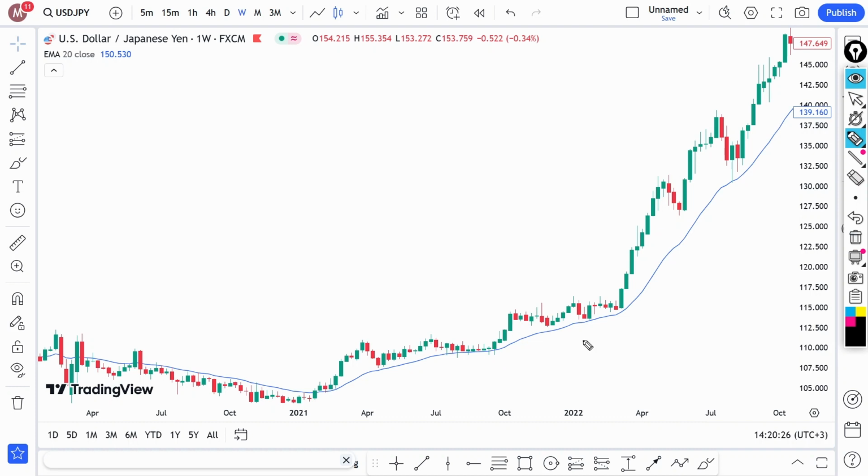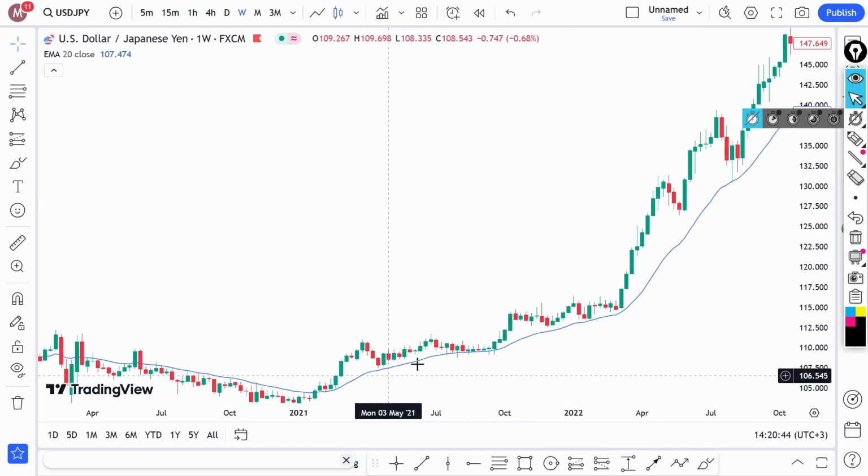This shows that bulls are willing to buy this pair at very high prices. So the order flow is skewed to one side of the market. As you can see, we only have green candles, the red candles are countable. The majority of this movement is just green candles.